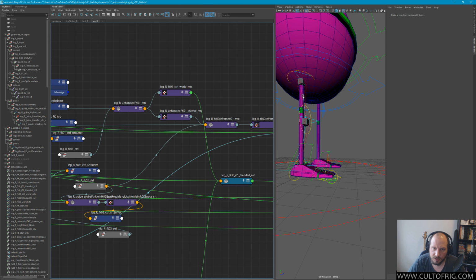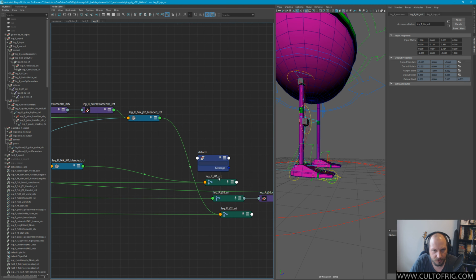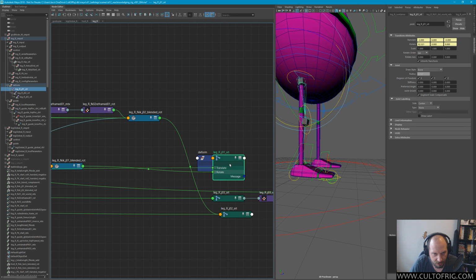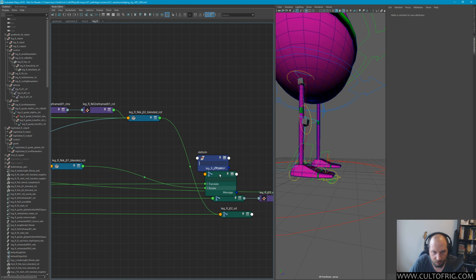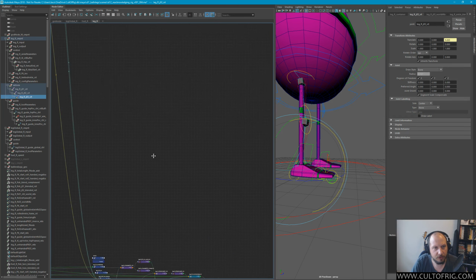FK joint. So this is taking the femur, basically taking the result of the FK and the result of the IK and blending. Also as expected, it will be in rotate here. And remember the translation, because we're blending rotation, so we get nice rotational blending. The translation is just going to be coming from the configuration.